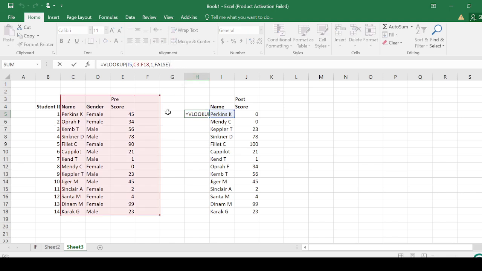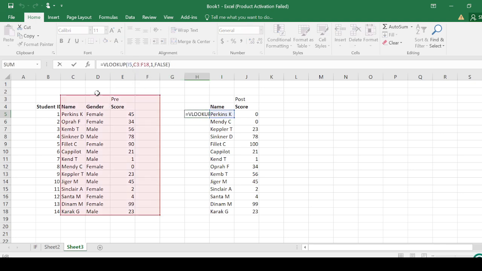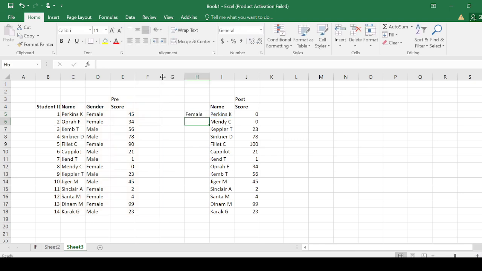So make sure the lookup variable is always starting our array or our range. If we need, for example, gender, gender will be in second place, so we come here and replace it with 2.